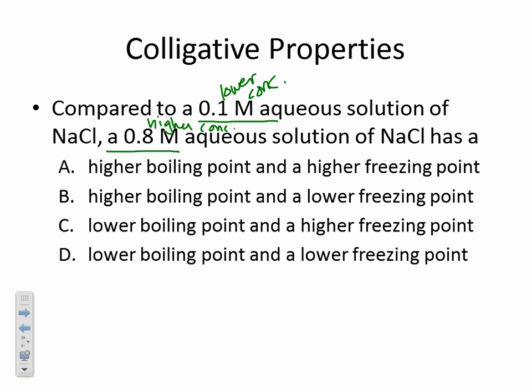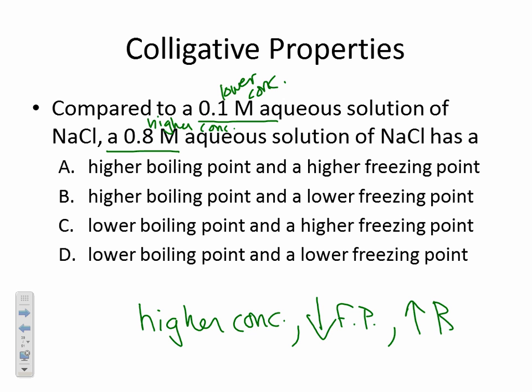The more concentrated, the higher your concentration, the greater the effect of boiling point elevation is going to be. The higher your concentration, the lower the freezing point, the higher the boiling point. Remember, it makes the liquid be a liquid under greater circumstances, lower temperatures and higher temperatures. It pushes the freezing point down, raises the boiling point up. So we're looking for a choice that matches with this.